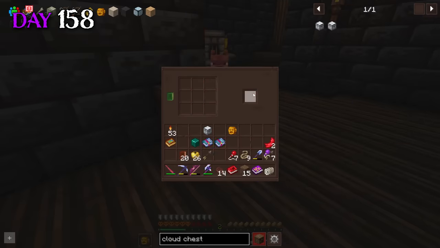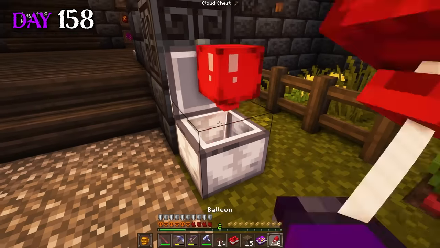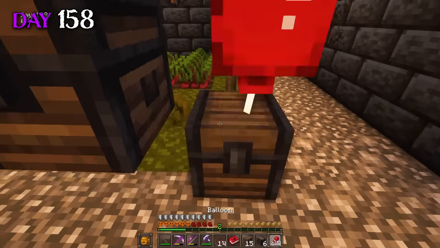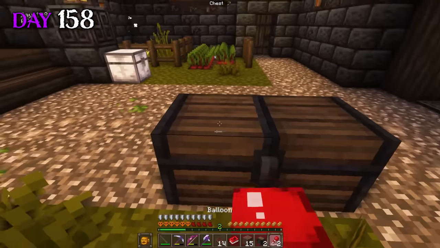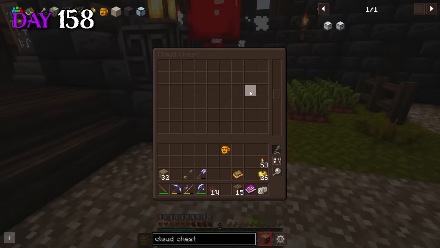So let's make these balloons. Boom, 7 red ones. Now we can put a red balloon there, then place these regular chests and make them float up. And we'll just wait on those to activate. Oh, there we go. It worked.